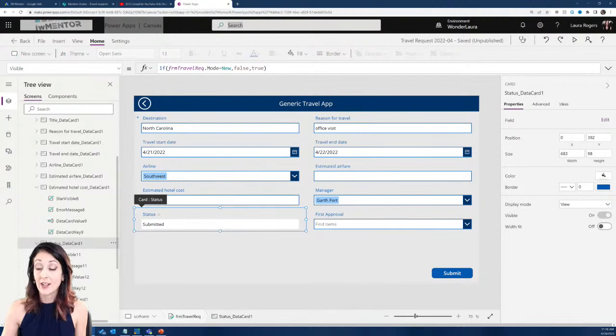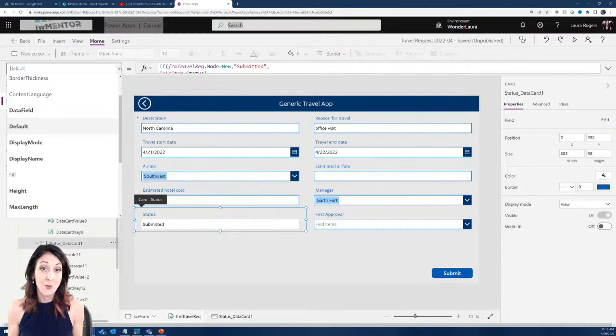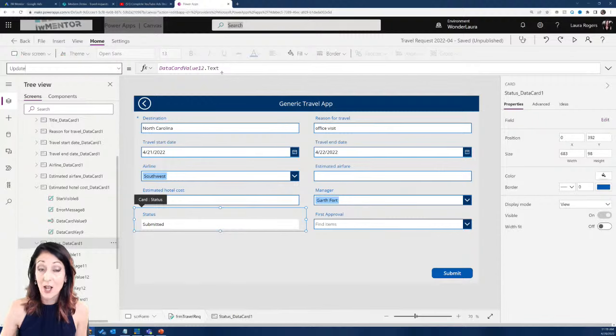To do that, I go to my status, and I'm not going to mess with the default property. The default property is what people are going to see. That's the word people are going to see in it. I don't want it to have some other status listed there, because that could confuse end users. So I go to this property called update, and update is where you tell it what data to put in SharePoint when the item gets submitted. So this is where I'm going to do my logic to change the status.